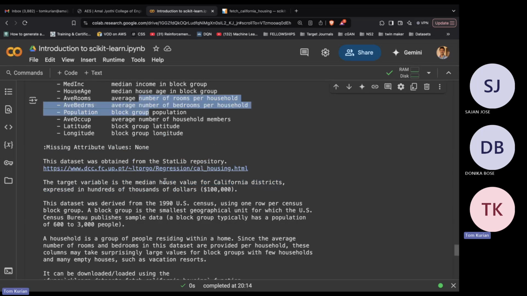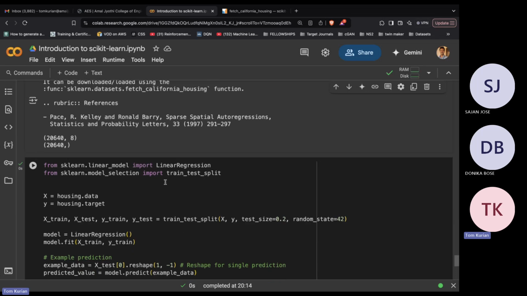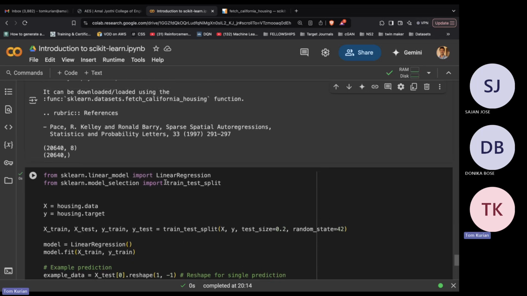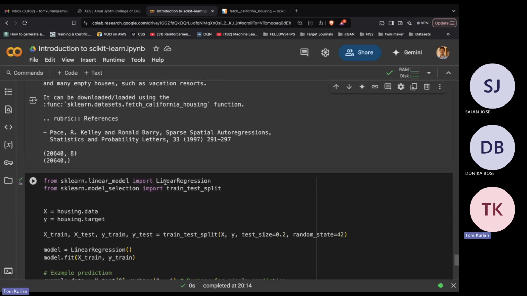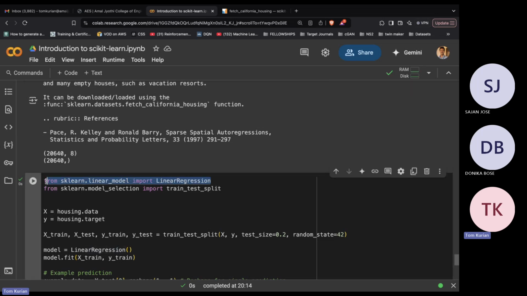So I have this data. Given this data, what can I do? Let's go through the steps one by one. The first thing I need is to import my linear regression model. Again, this is a regression model because I need to predict a continuous value. I don't know whether it is linear, but for now, let's use linear because we have already discussed linear regression. Later on, we can look into some more complex models, but for now, we use only linear regression.